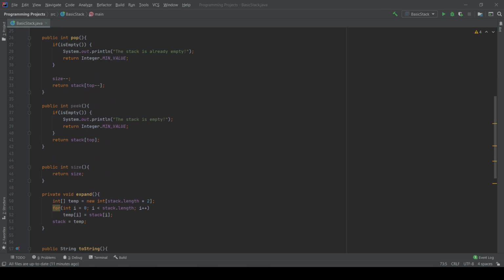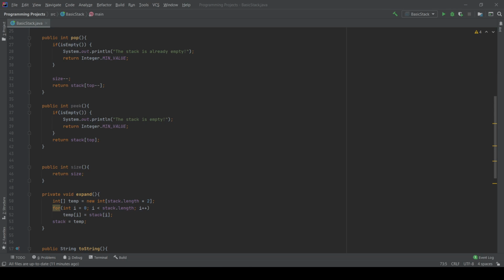The pop method here is essentially the remove method for stacks. While implementing this, we also have to be mindful of the current size of the stack. If the size of the stack equals 0, we output a message in the console and return the minimum value of an integer variable, so that the user will be able to tell that something is wrong. If that is not the case, then we first decrement the size variable, and then return the top element and decrement the top variable, again to keep track of where the newest element in the stack is.